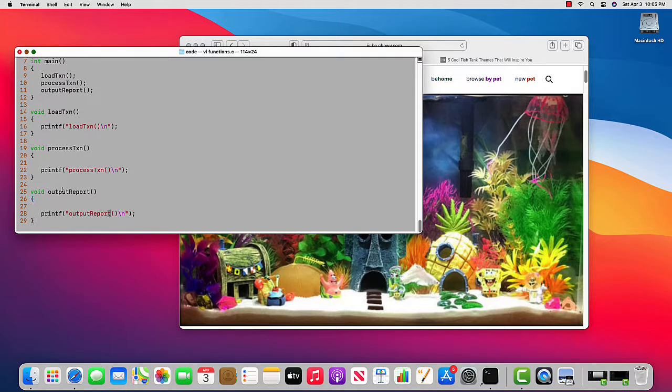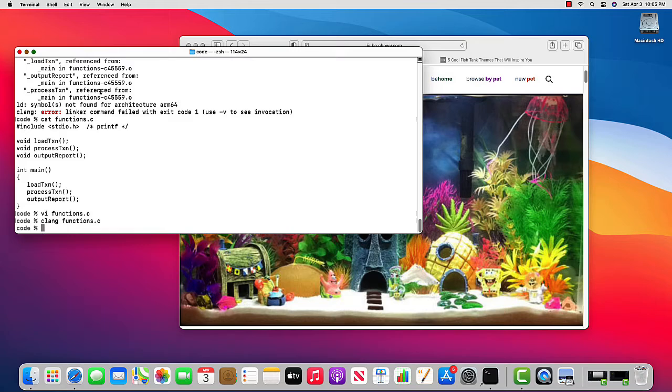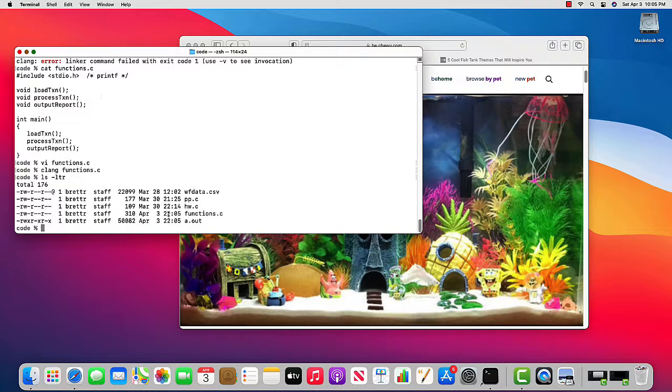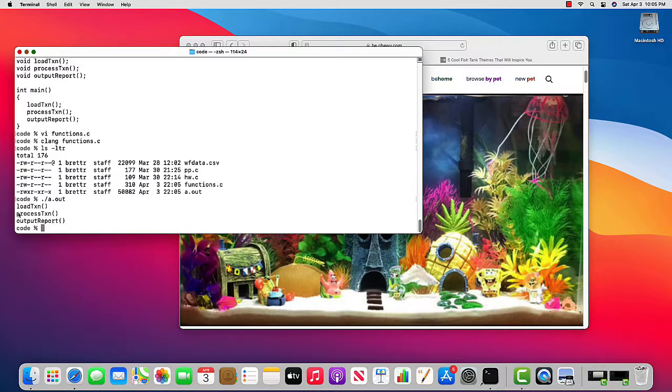So now I've got three stub functions, meaning that they just do nothing, but they give us a visible way to see that our program is calling these functions. And so now I'll go out and I'll compile these, and now I get no errors, and I have this a.out. That's my executable, and you can see load transaction was called, process transaction was called, output report was called.